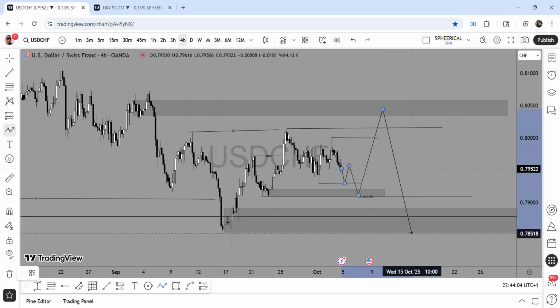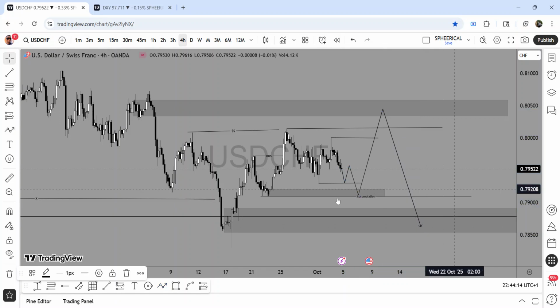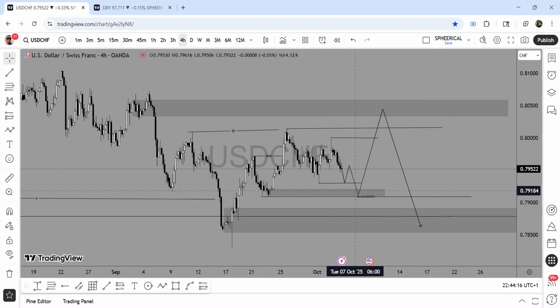This is what I'm expecting, but I'm not going to take any trade here unless I see a confirmation. Because this is a trading reversal, if I don't see any confirmation here, I will not take the trade, because it shows that the market has not definitely changed. Also, there is still a tendency that this market can extend down here, so that is the reason why I will not take an aggressive entry here.